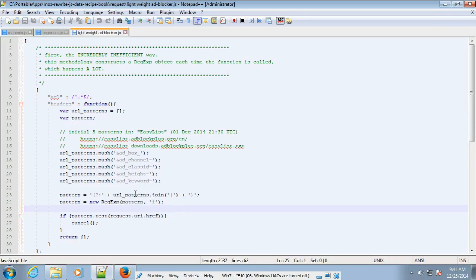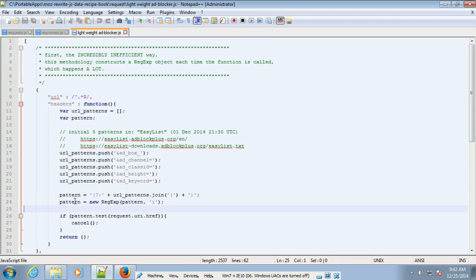So it normalizes href to all lowercase, and all of the other attributes, URI, window location, original URI, etc. They're all lowercase. So this is really not necessary, but I just did it anyway. This is only for illustrative purposes.